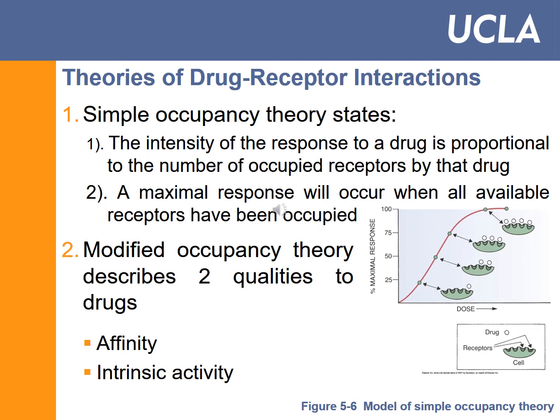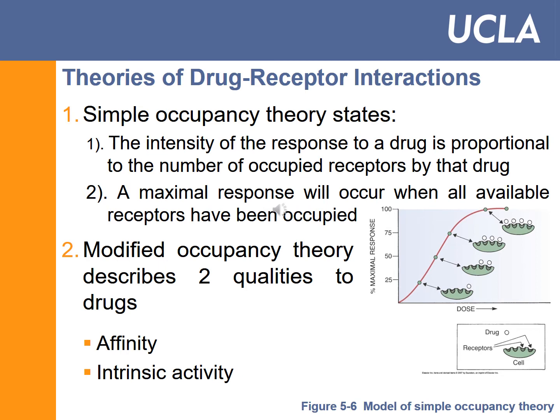If you look at this figure, at the bottom of the curve you have only one little ball that is occupying the receptor, so that's phase 1. Then when you have more drugs occupying the receptor, that's when you have the steep increase in the response, and that would be phase 2. And then phase 3, that's when all the receptors are occupied, and even if more drug is added, because all of the receptors are occupied, the response just plateaus, and that's the third phase.